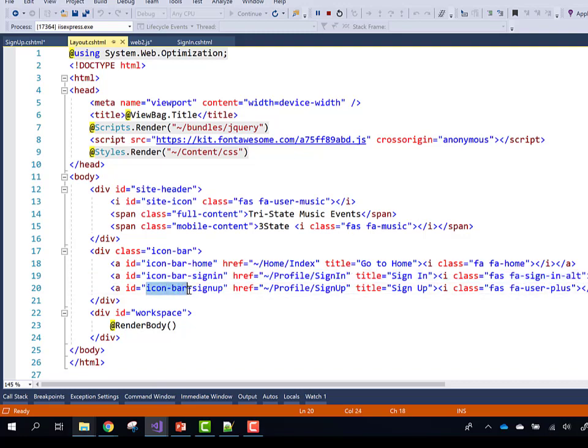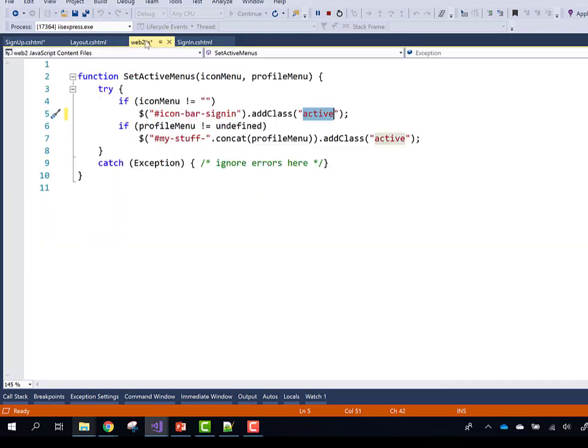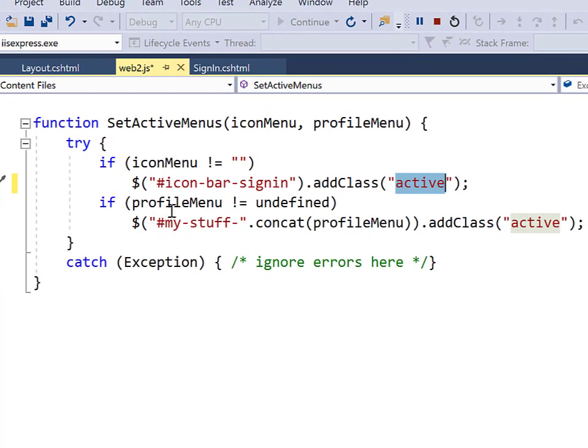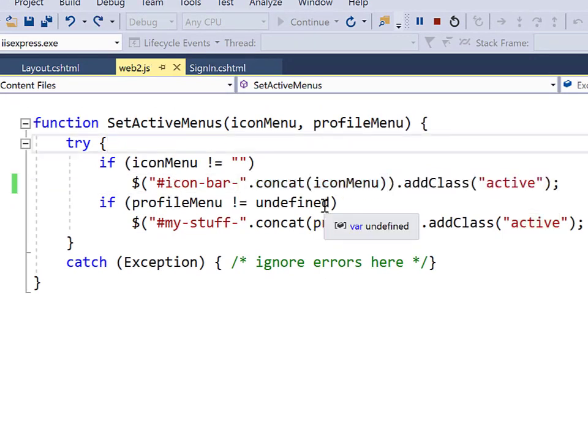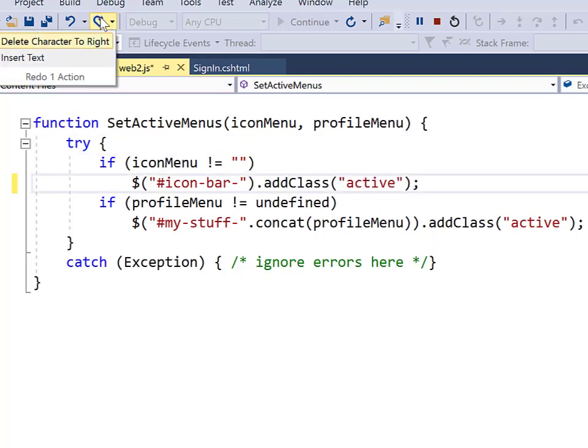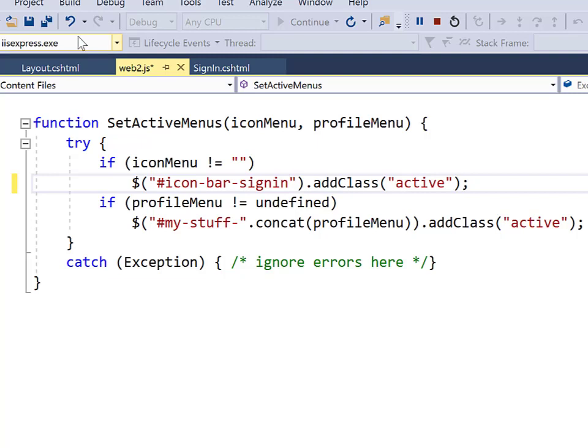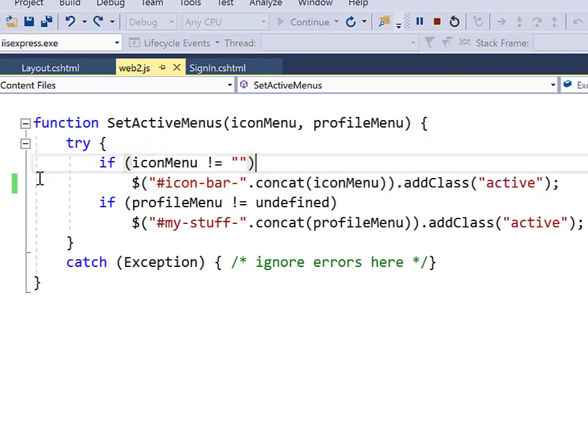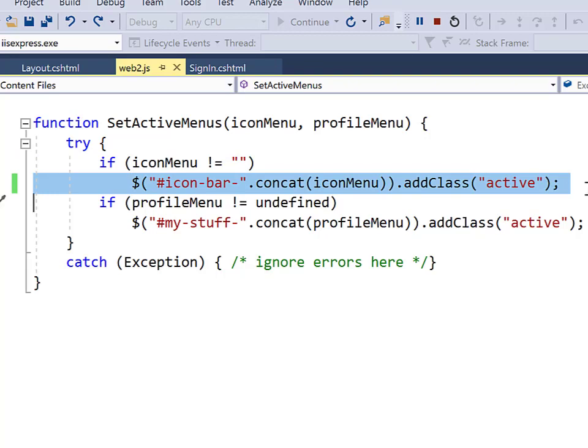So we've got icon bar dash, right here, icon bar. Well, I didn't mean to leave that in there. I just undid my code, so I put that back. This is the way I left it for a minute, and that was incorrect. So go ahead and make sure your code does not show that for that line. So I'm going to do an undo, and that's the way that code should be.